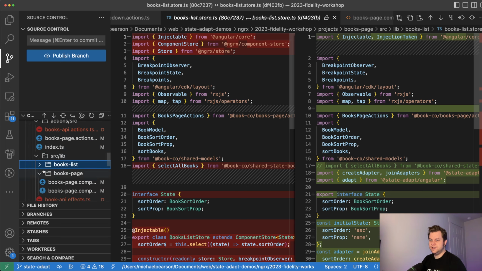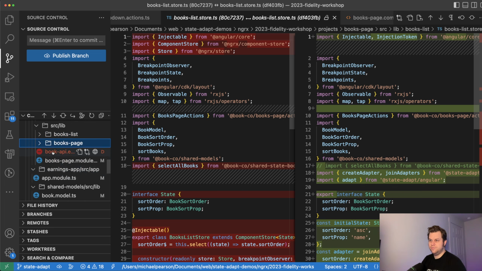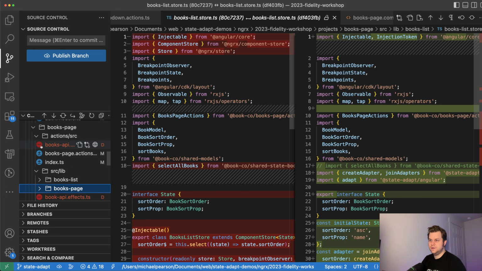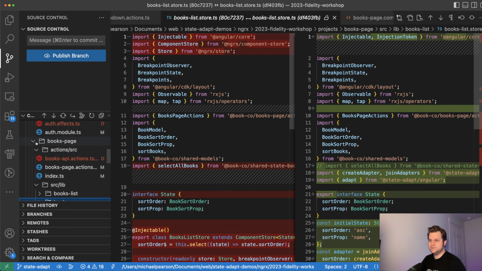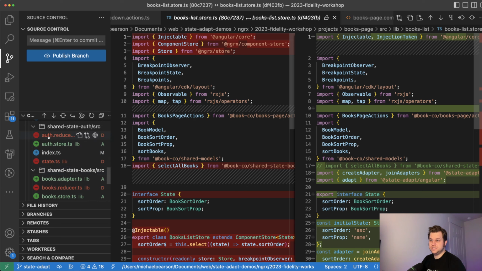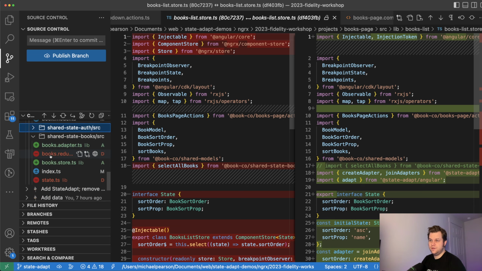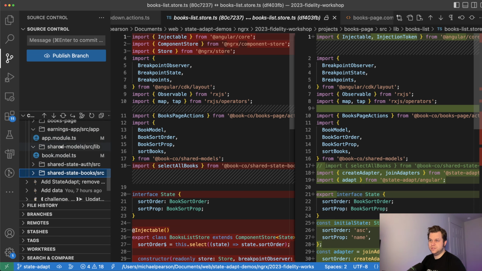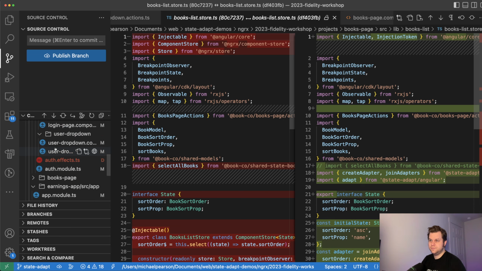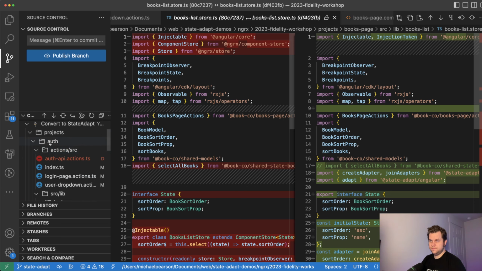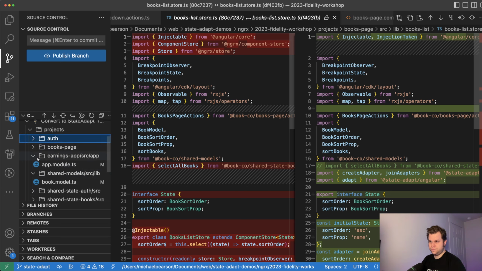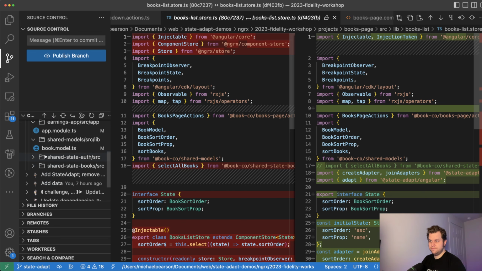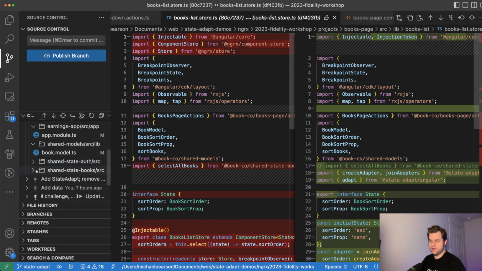So book list is done. Let's not talk about books page yet. Where's books list? It's going to be shared state. So this is auth. Already looked at that. Here's books. Is there a book list? It's probably in here.